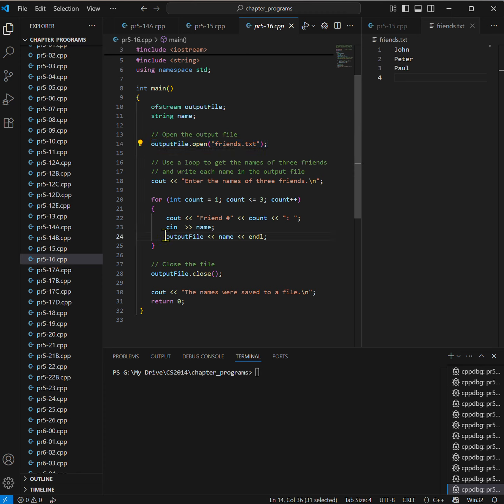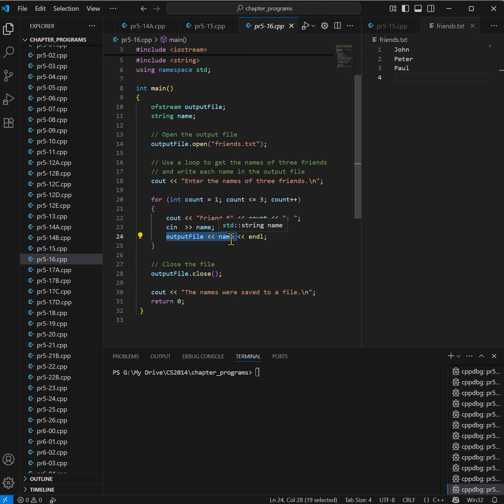Do some writing over here to the file, and if you have the user input something, you can use the cin over here to store the input into a variable, and then you have to take a separate step over here to write it to the output file.